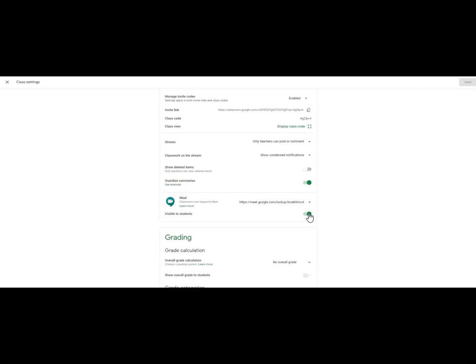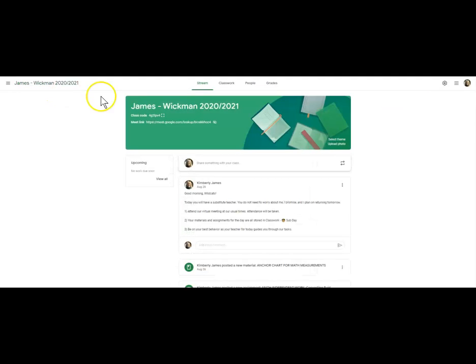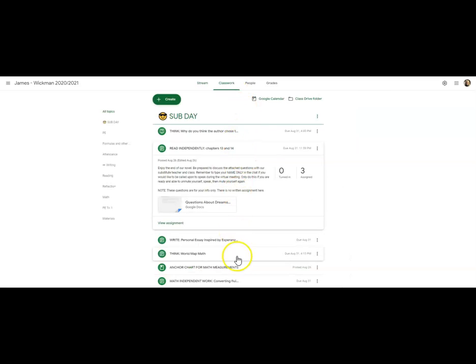But let me show you what it looks like when it's not visible, just so you have that experience. It's not visible because the toggle is to the left, and I'm not seeing the color. On that stream page, let me show you what that looks like too. There's that eyeball with a line through it. Now, sometimes you'll see the eyeball with a line through it because the teacher is using a different link. She may not be using the Meet link up here. She may instead be using a Meet link that is stored here in the stream page or even here in classwork.